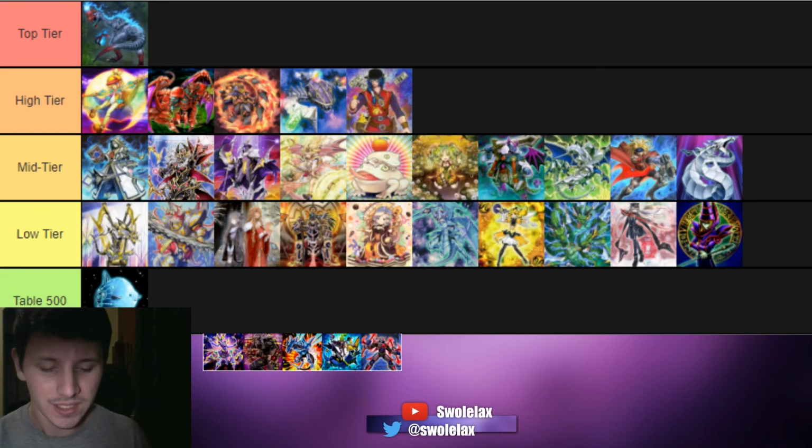So, I feel like Dinosaurs right now are in a really weird position because on one hand, the True King variant is probably definitively the best one, but they also have access to the Lost World variant too, which is very helpful, including the fact that a lot of things are targeting nowadays, so that token does hinder your opponent quite a bit. In addition to that, yes, this deck does get stopped sometimes by Ash Blossom and a few other small hand traps too.